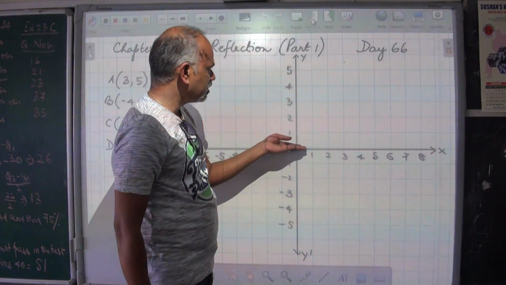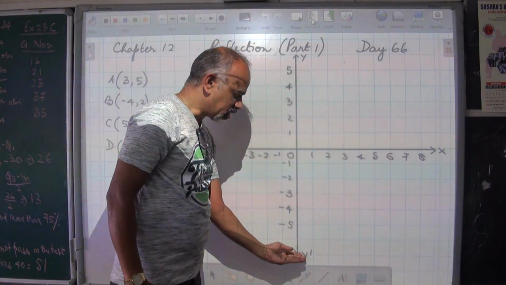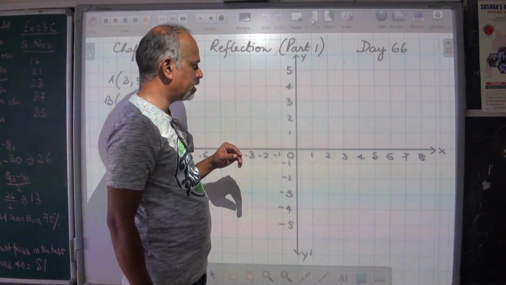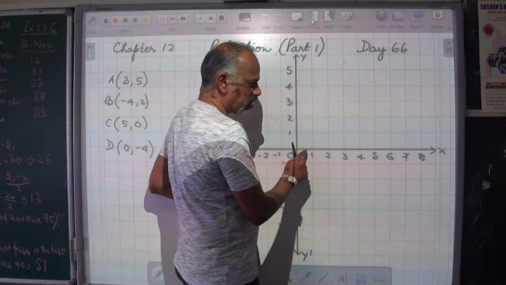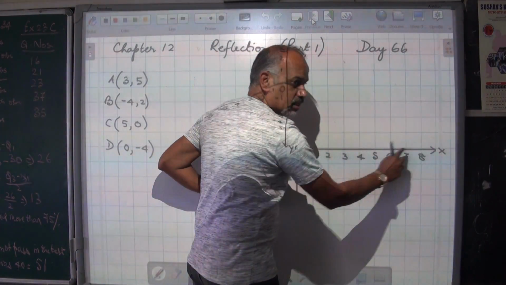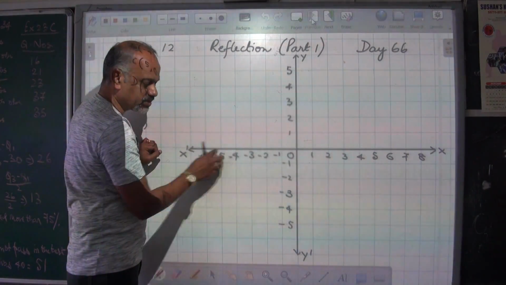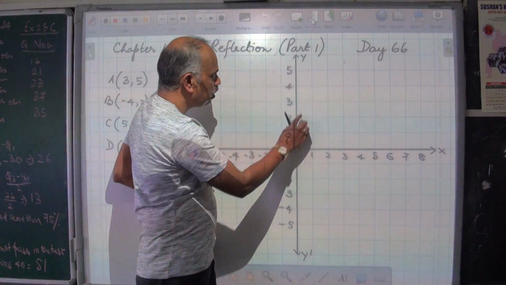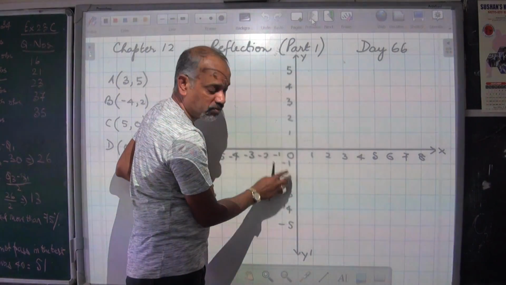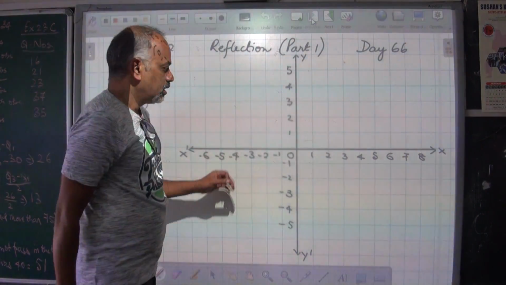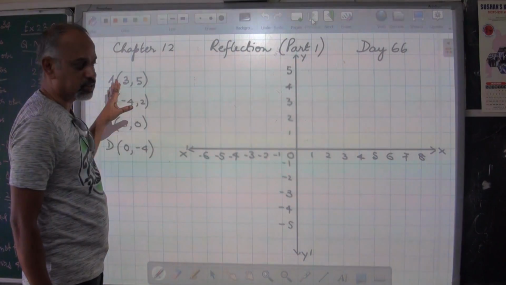Similarly, on the y-axis, the one above is the positive side of the y-axis and below is the negative side of the y-axis. So on the positive side I have written X. So this is the origin to X. OX is the positive side of the x-axis and OX dash is the negative side of the x-axis. Similarly, OY is the positive side of the y-axis and OY dash is the negative side of the y-axis. So, points are plotted here. Now, you are going to find these points on the graph.